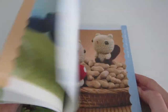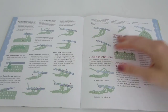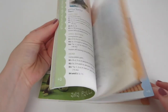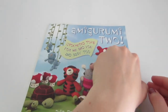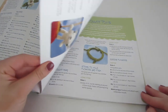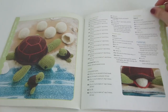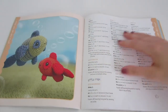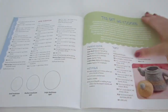There are also paid books that can be a great resource, especially for beginners, because they usually have very clear and thorough written patterns and instructions that you won't typically find on other websites or blogs. This is Amigurumi 2 by Anna Pala Ramali, and it's one of my favorite amigurumi books because it's all clear and thorough. You will find very detailed figures and patterns in the book, so I highly recommend you check it out.